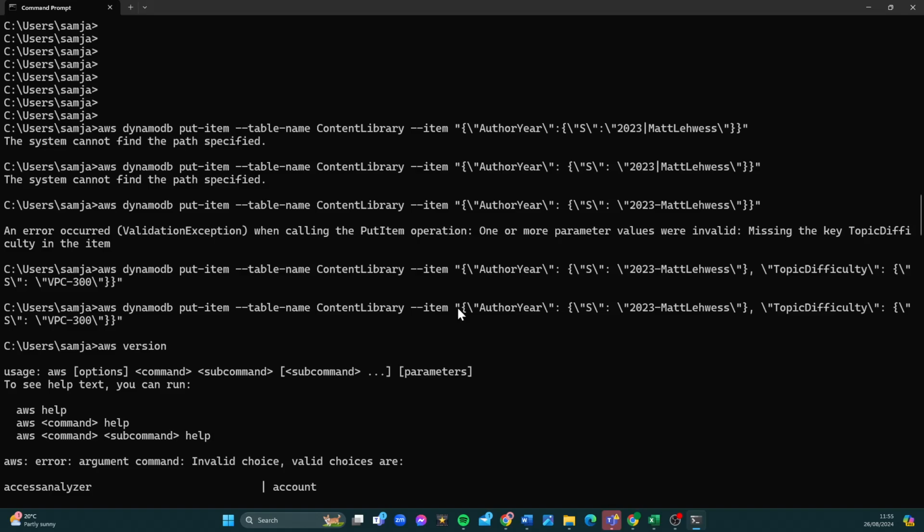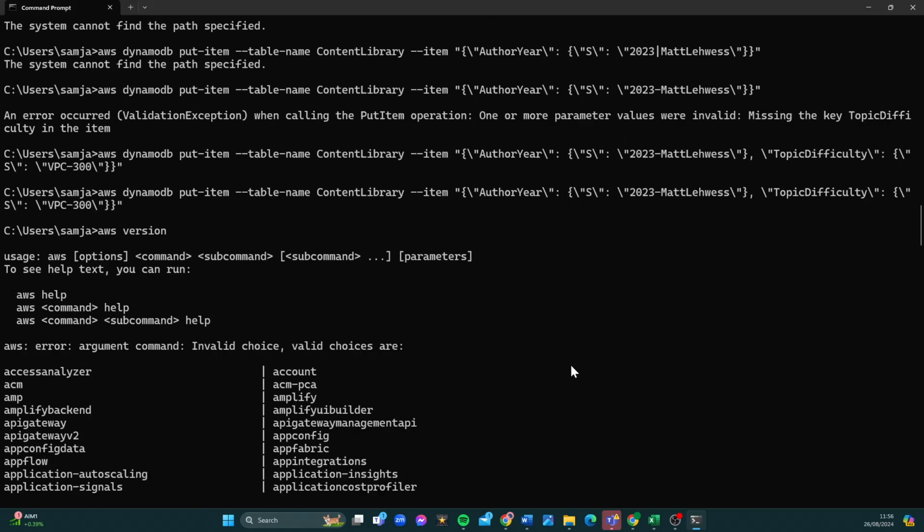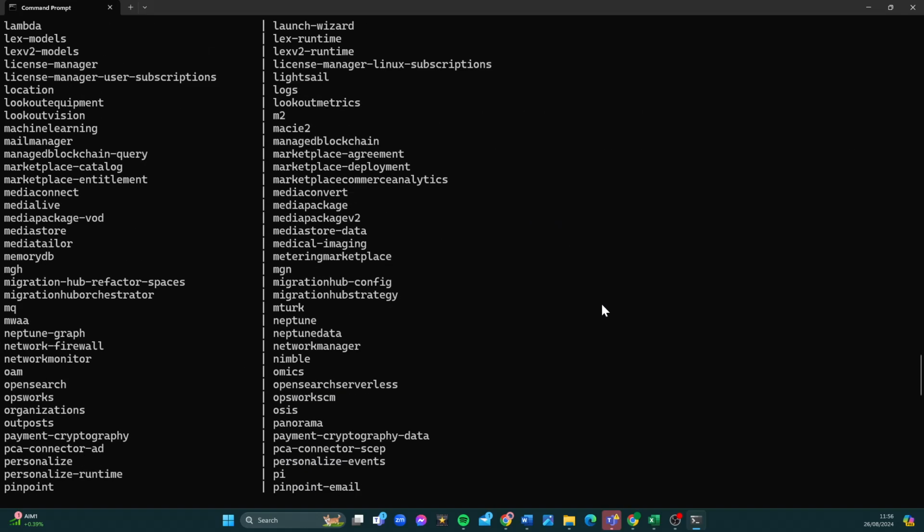Yeah, so it needs to be speech mark, opening brace, / speech mark, author year, / speech mark, then / speech mark, string, / speech mark, no, / speech mark, s, / speech mark, not speech mark /. No, the value has to be enveloped within braces.